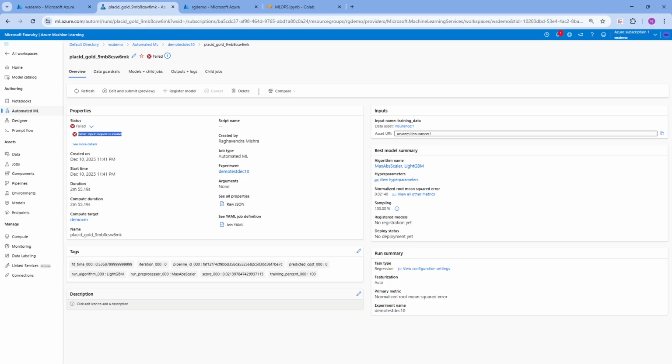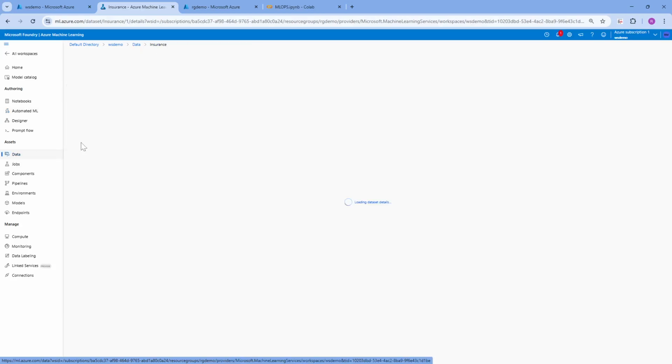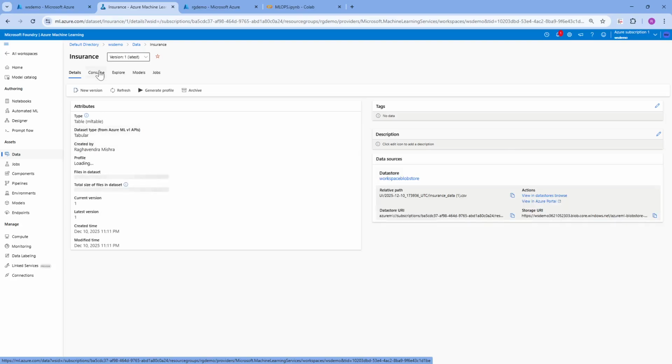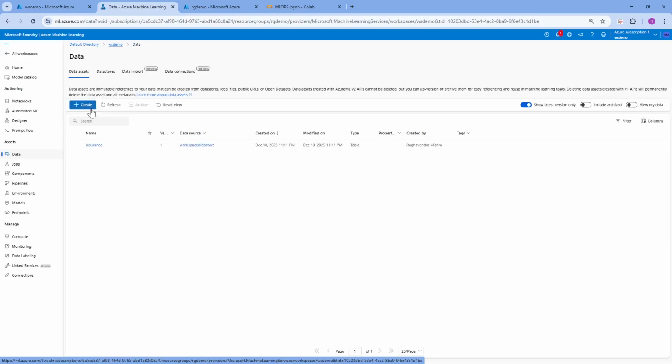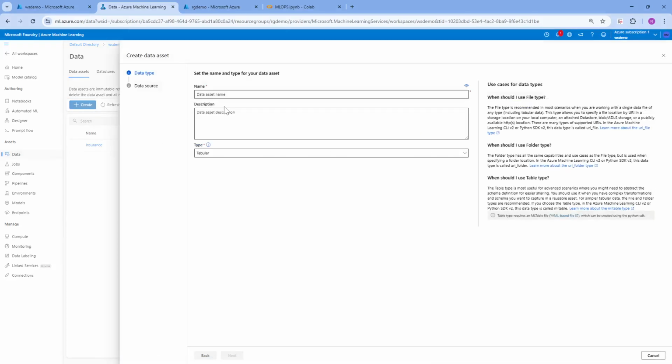So let us go back and then go to the data. And let us upload the new version, or maybe we can create a new insurance, maybe new, or I can give demo.